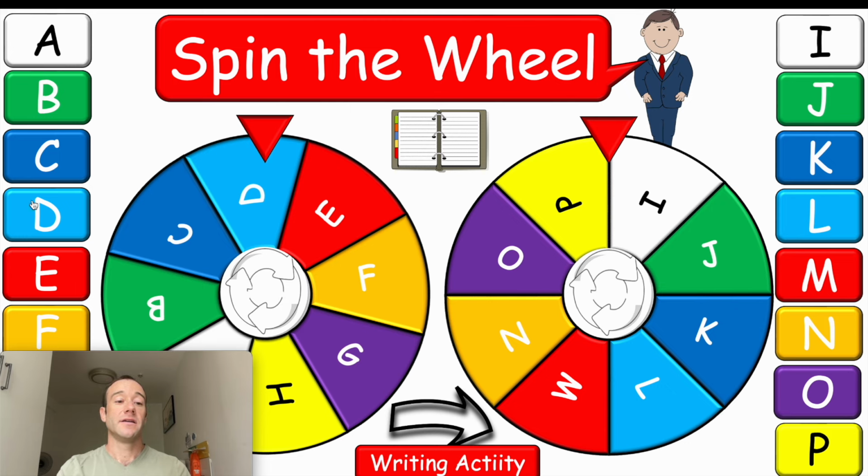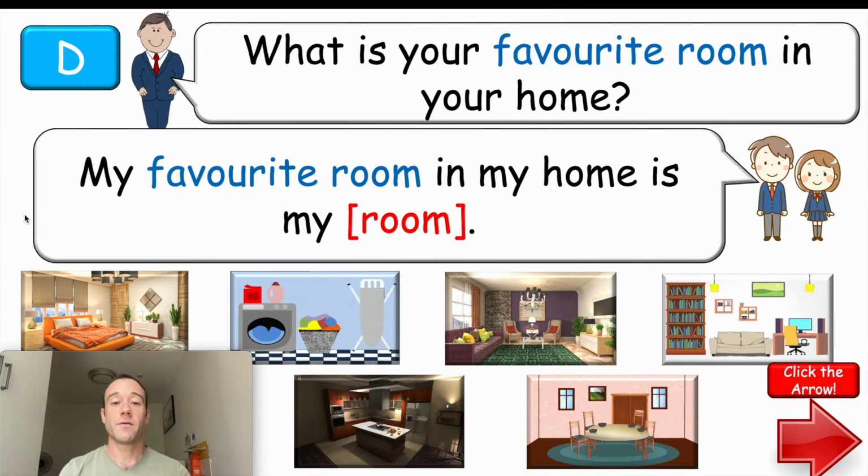Okay, D. Each one of these is a link. So they spin the wheel and then you click on the letter. Okay, so click on D. And then we have a question. Now, what you can do is then pull another stick out and have the other student ask the question. Or if they're sitting in pairs, if number 7 spun the wheel, whoever's sitting next to number 7 can be the one who asks the question. It's up to you how you want to do it, okay?